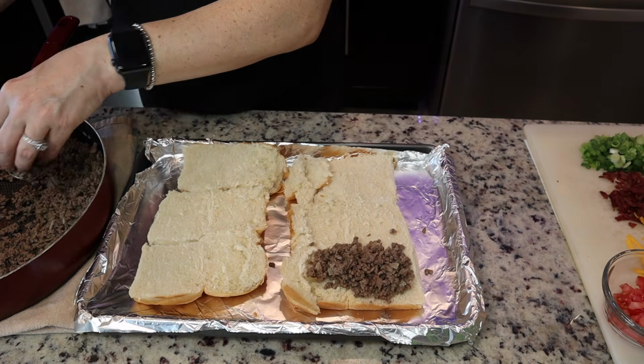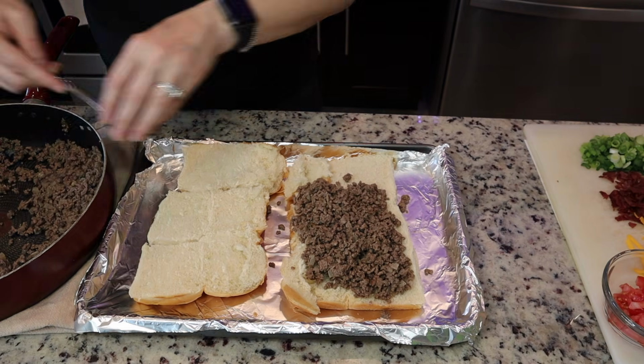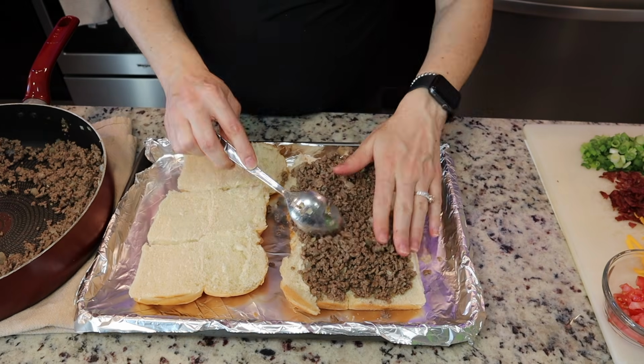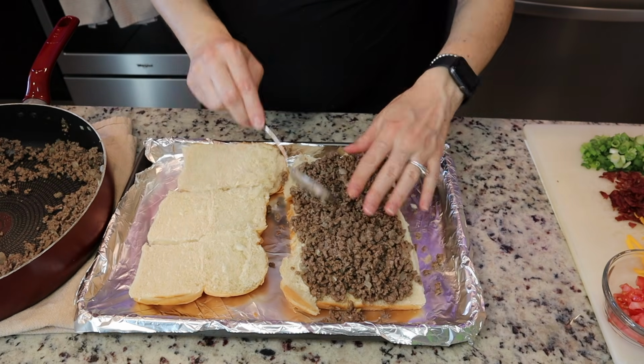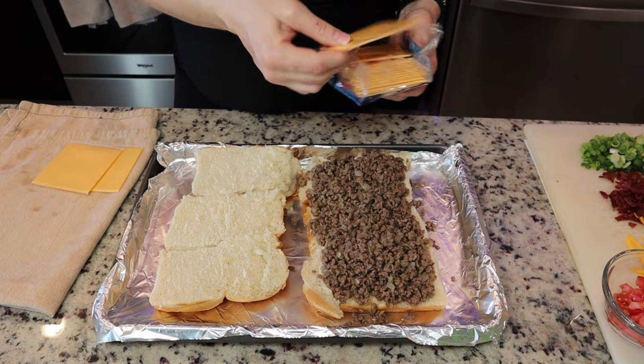I did end up taking the tops off of this tray so they don't get too toasty. We'll put them on later. Now we're going to take our beef and our onion mixture. I added some salt and some garlic, as well as a little bit of pepper just for seasoning. We're going to go ahead and dump that onto the bottoms of our buns there.